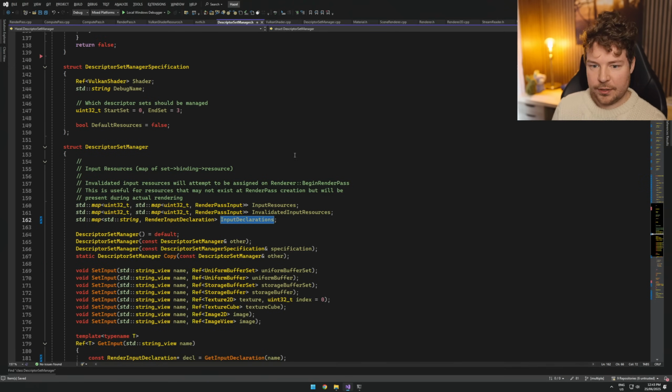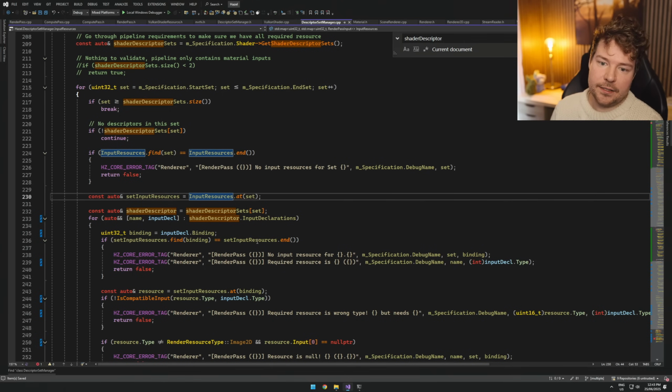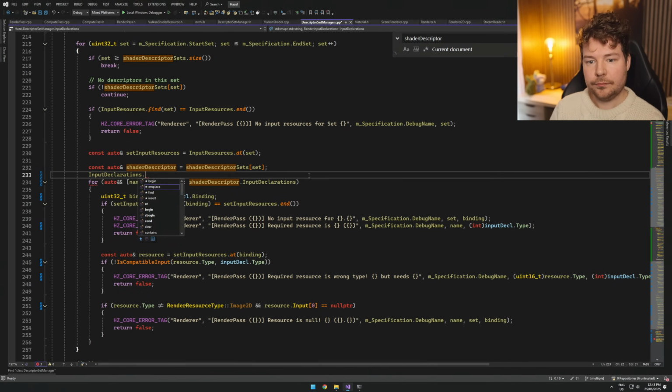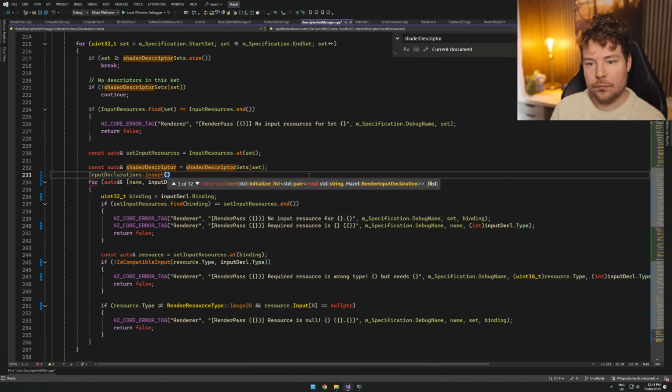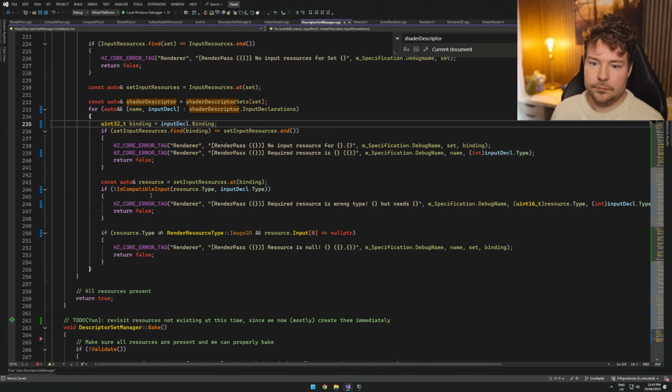These input declarations used to just be setless, whereas these are per set, which is fine, I guess. Have to set them each as well.